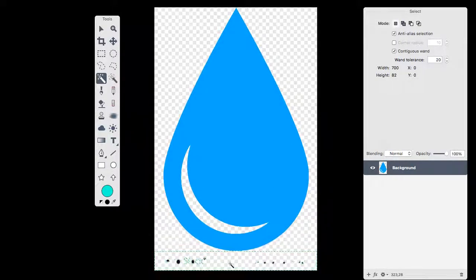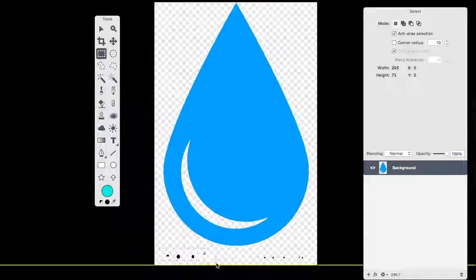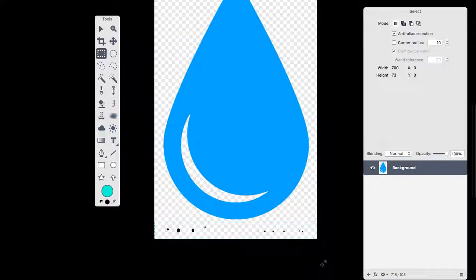And you notice I have a few little areas left over. If you hit Command D, it will deselect. Command D will deselect your area and come up to one of these little marquee tools up here. I like to call them the little ant tools. Look like little ants marching around. And you're just going to select the rest of that that's left over and delete it. And then hit Command D.